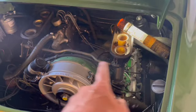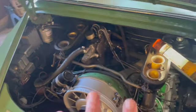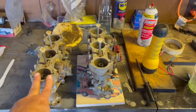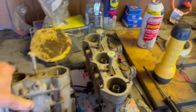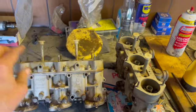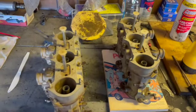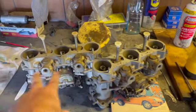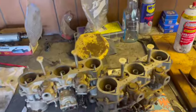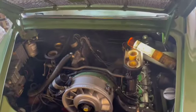We couldn't get any of the metal lines. So at this juncture, going to pack it all up. I'm going to put it in nice storage boxes, and I've had these on the shelf for a while too, so we're going to go with these Weber 40 IDAs. Get some idle jets in here, throw some kits in, boil them out, blow out all the passages, and get some new springs, return springs, linkages, breathers, the whole deal. But these have been on the shelf way too long, so they need to be boiled out, gone through, and kits put in those. And got the intakes from Pelican ordered, all the stuff.